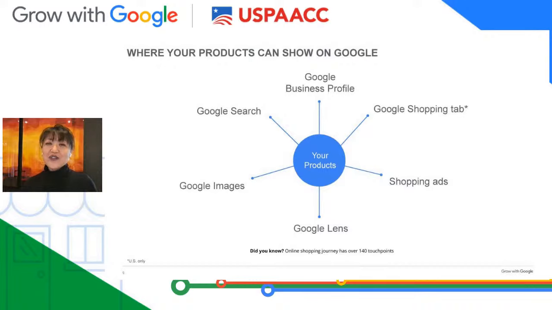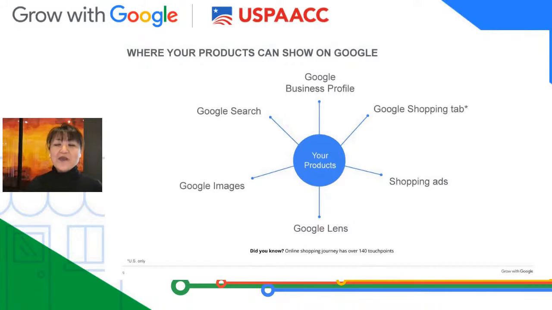In fact, I challenge you after this presentation to go ahead and download Google Lens. It's an app, and try it for yourself. You're going to like it so much that I know you're going to want to make sure people can find the product they're looking for through Google Lens, and that's going to be your product. Also, when we create an account, Google allows your products to be visible through shopping ads. Now, mind you, this is paid media, so we'll touch on that a little more later. And also, there's a tab that Google offers, which is the Google Shopping tab.